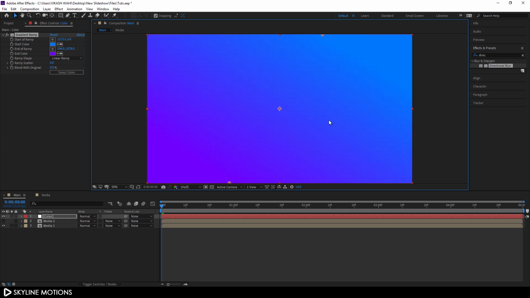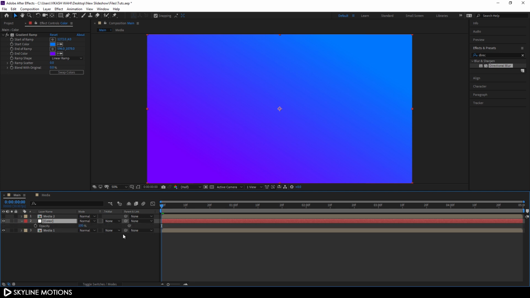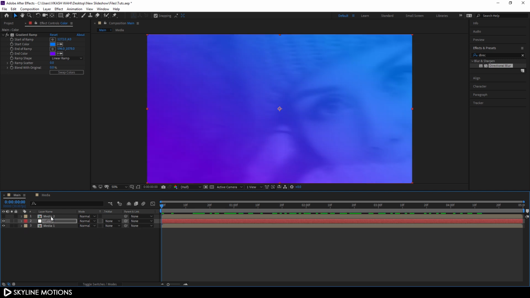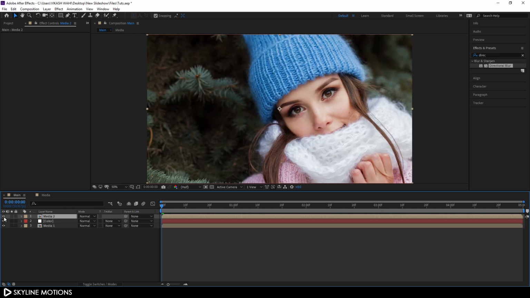just like that. And after that, select this color and just place it below this media 2 comp and hit T on the keyboard to open this opacity and just set this opacity 80% and hit enter. And now just select this media 2 and turn on the visibility of this media 2 layer. So click on this I button, and after that let's create a circular mask on it.